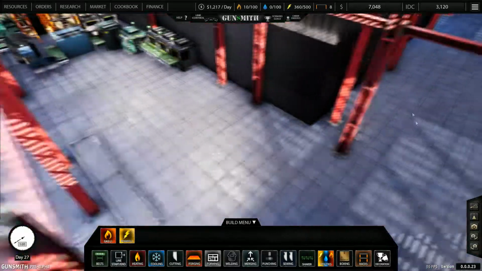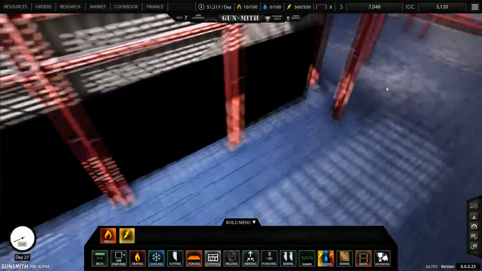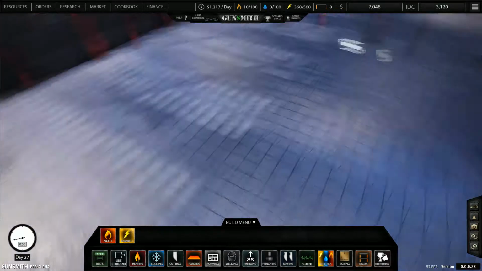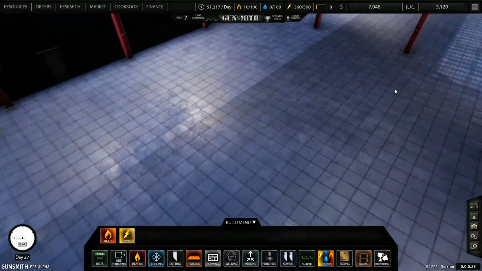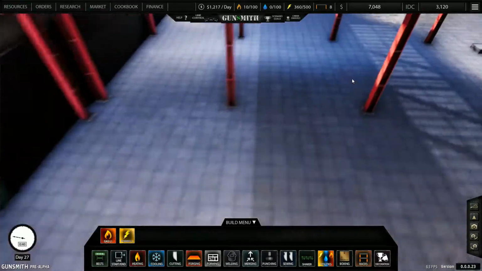I suspect I might be able to just channel things straight into a single one. Are there any more machines lying around the place? Oh, there's actually an expansion zone over here, apparently, I think. There's some kind of button. Yeah, there we go. 120k to expand into that particular spot. Oh, if I hold shift, I can move around faster. Okay, that's good to know.